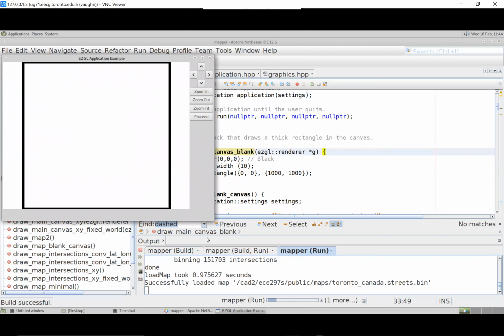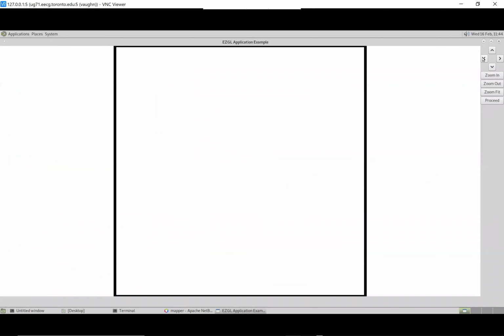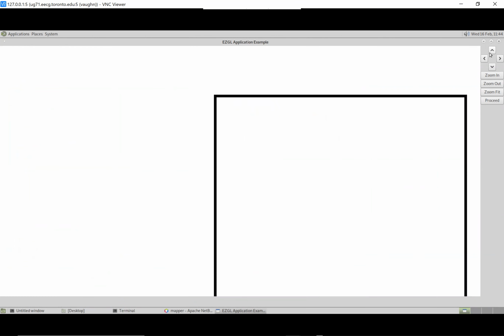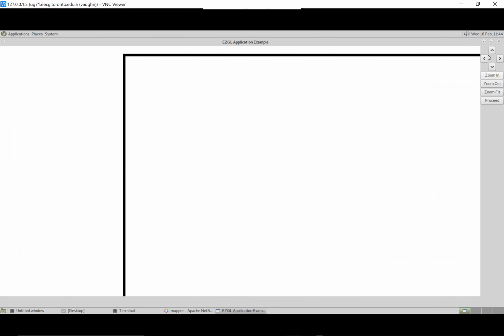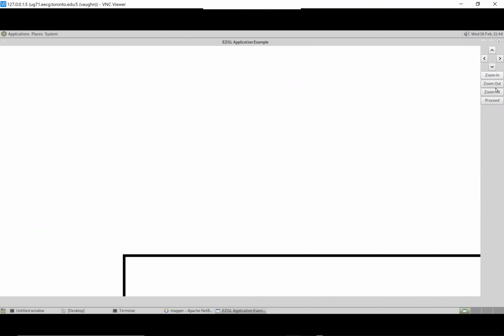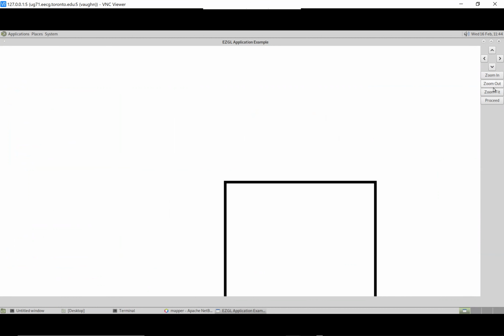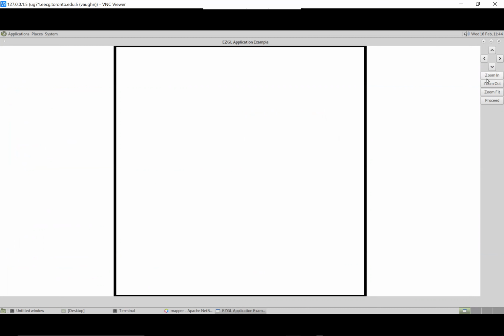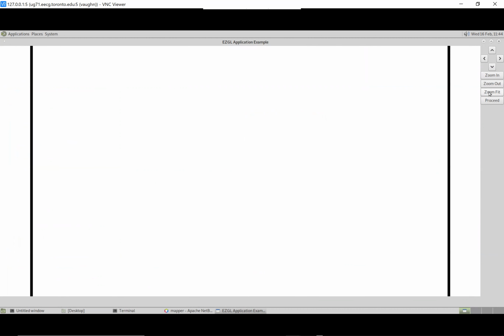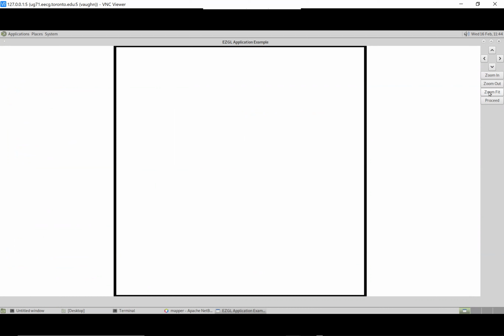And it works. So let's make it full screen. And basically I can interact with it. So I can zoom in, zoom out, etc. And it's always drawing my rectangle. Okay, so every time I do something, like I zoom in, it calls my redraw function. So it's being called a lot. I want to keep that function fast. I don't have a mouse, but with a mouse, you can just use the scroll wheel, and you can click and drag, and that produces a lot of redraw function calls.